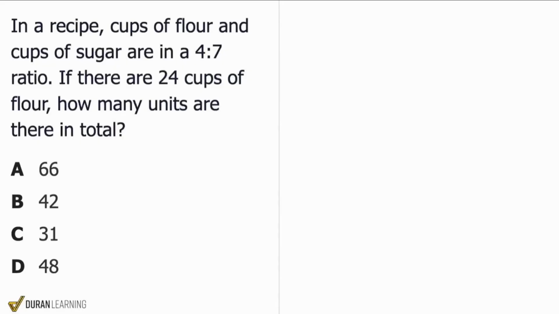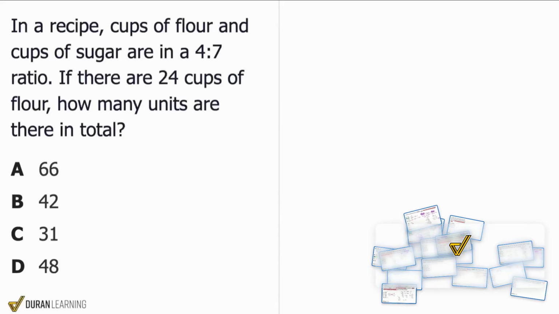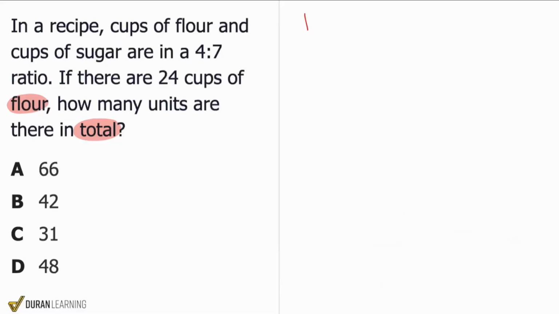So why am I emphasizing that so much? Because this is the point at which half of us got it right and half of us got it wrong. And so let's go ahead and show why here. So again, we are given cups of flour. We are looking for the total. So I'm going to write that down over here. Again, I'm going to try to compare flour and the total.